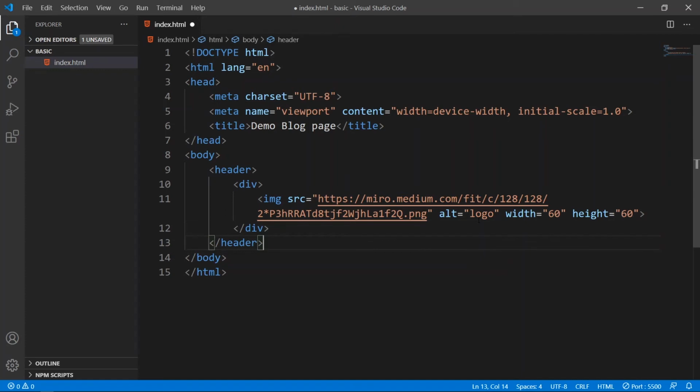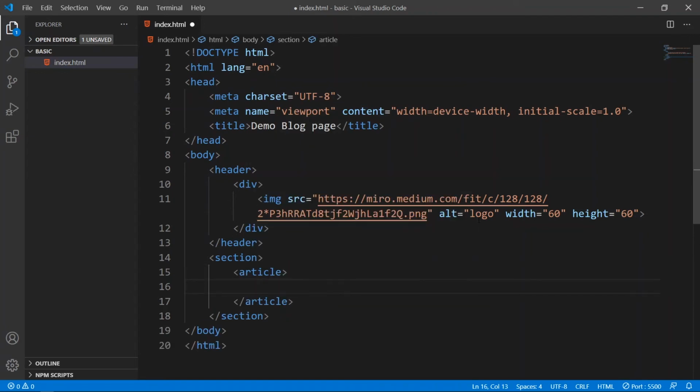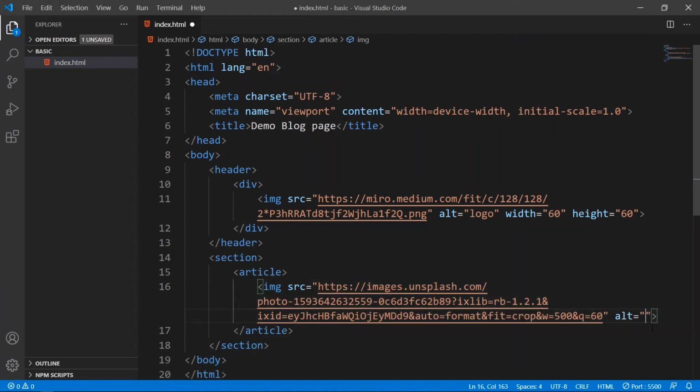And we have a section which contains multiple articles or blogs. We have an article inside which we have a blog image with the source. Let me copy paste some image URL. Here I'll also give an alternative text stating that it's a blog image, and we'll add a width of, let me say, 250 pixels, and the height would be around 150 pixels.